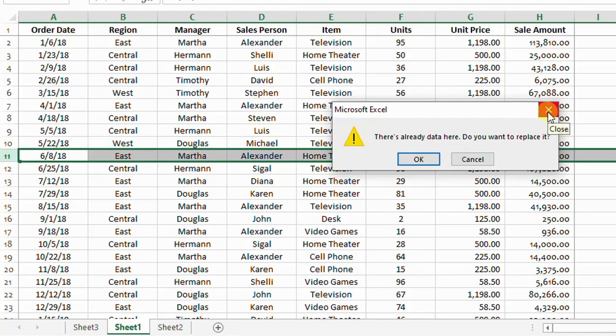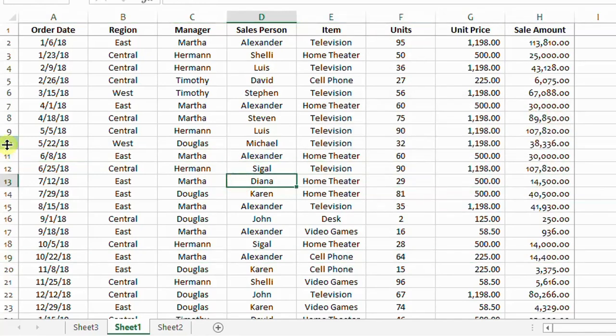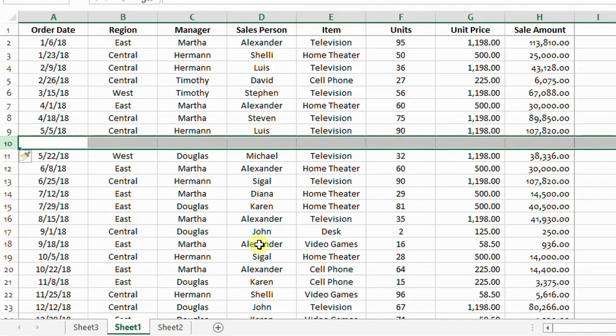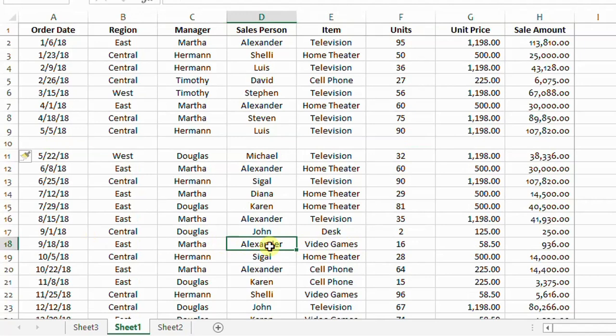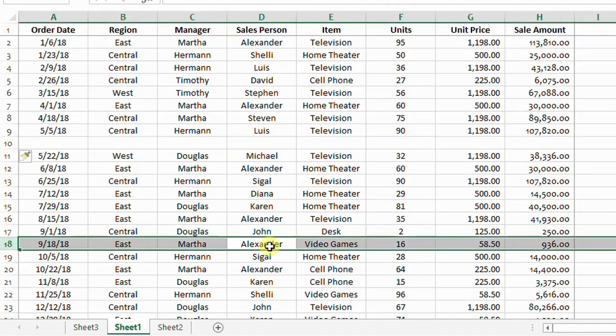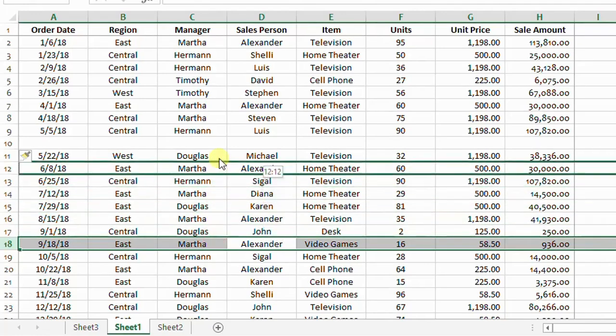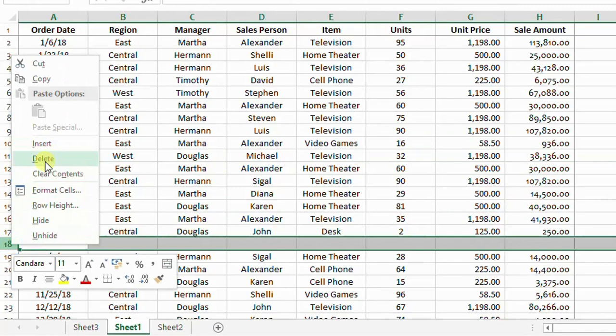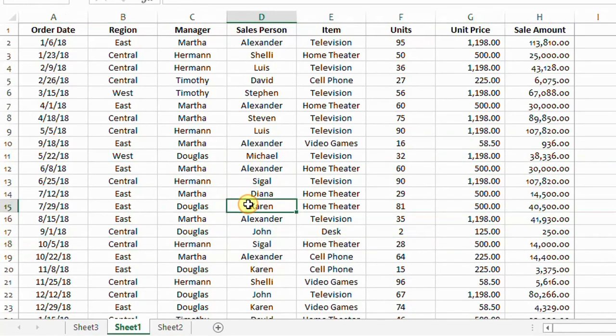But if not, what you can do is to insert a row before you drag. So I'll insert a row now and click on this and press Shift space bar to highlight that row. Then press the Shift key once and then you can drag this row to that empty row. You can then delete this row. So it works for shifting columns also.